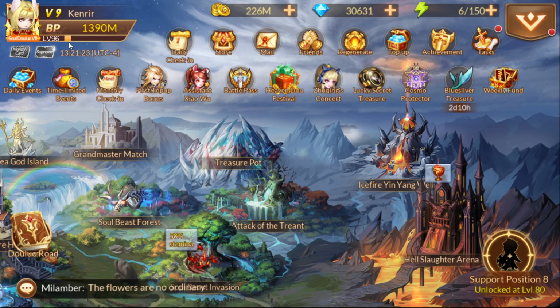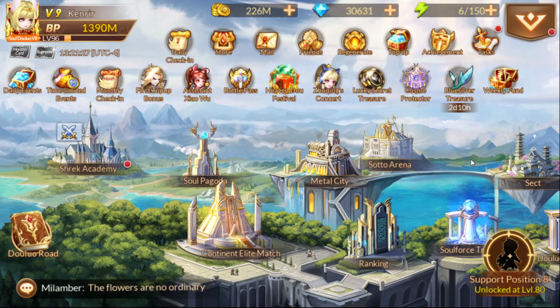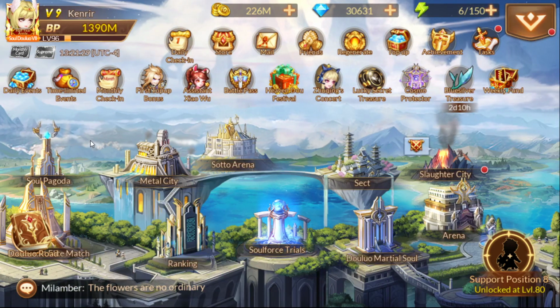Too much RNG associated with it, though, so it's not something I'm interested in, since we're doing this from a free-to-play perspective. So that's where we're at right now. But yeah, so Cosmo Protector is up. Go ahead and make sure you participate, get all that you can, and make sure you claim the rewards. You've got 3 days, so it's no rush as it is. And we'll have to go through this.